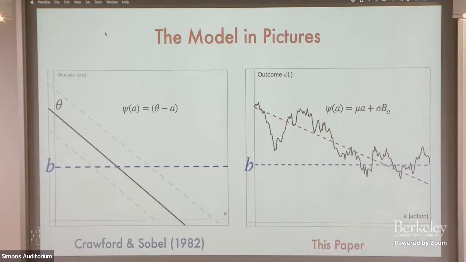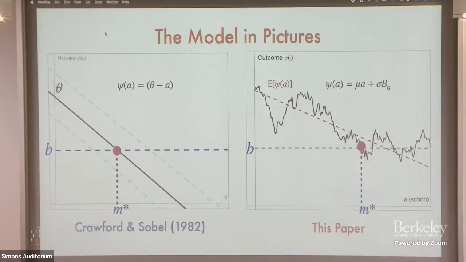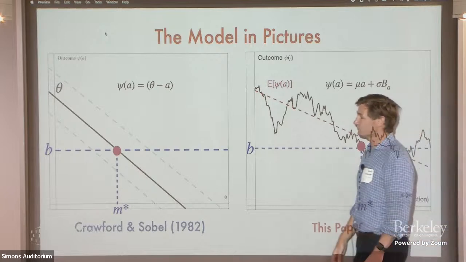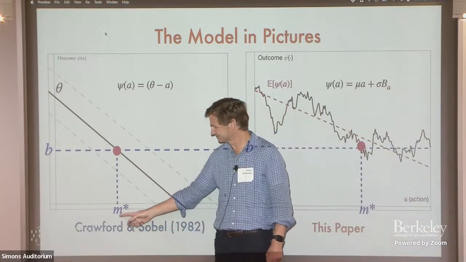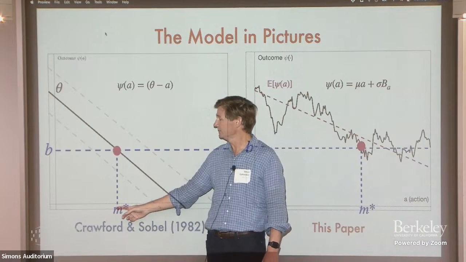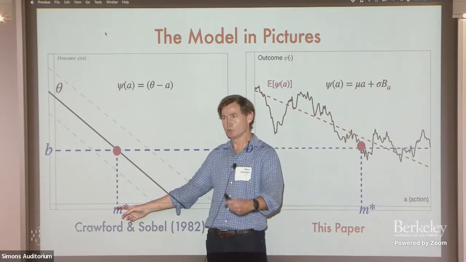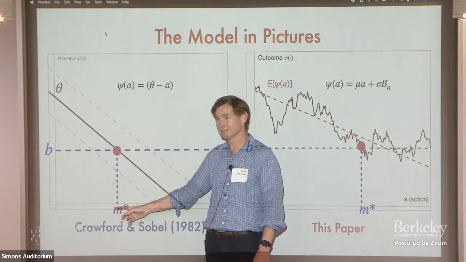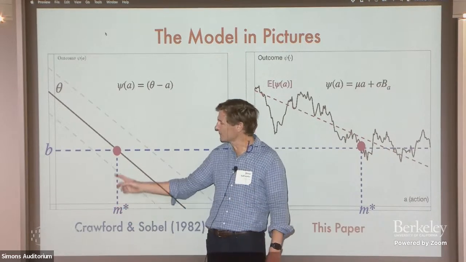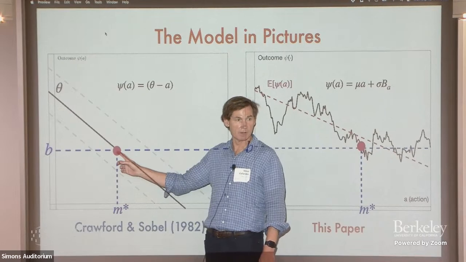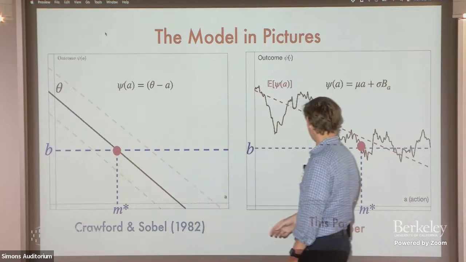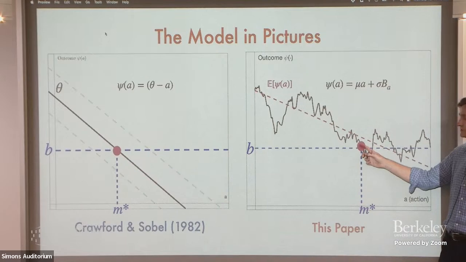Right? And this picture allows us to see pretty simply what happens in the canonical model and why my model is going to be different. All right. So suppose the expert was to reveal an action. For some reason, I'm going to call it M star. Like she says, do M star. And so suppose in equilibrium or whatever, we know that's going to produce outcome B. You can do that with my Brownian motion as well. Suppose it happens. Right. Now, what happens in the canonical model?